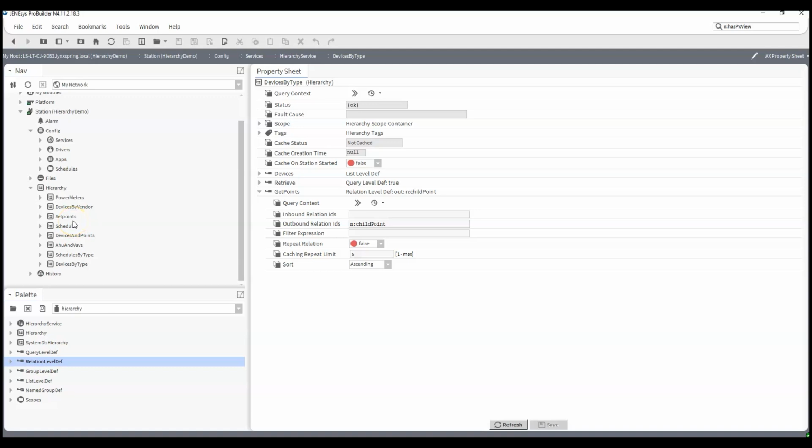So with this now, let's talk about, again, query context. With query context, you can create a temporary storage for a key value, such as building ID, equipment ID, AHU ID, whatever it is, based upon the HS:ID tag.